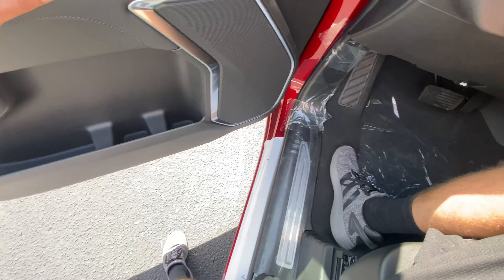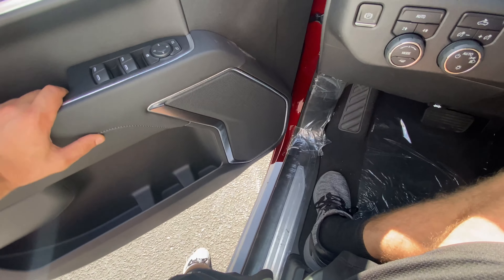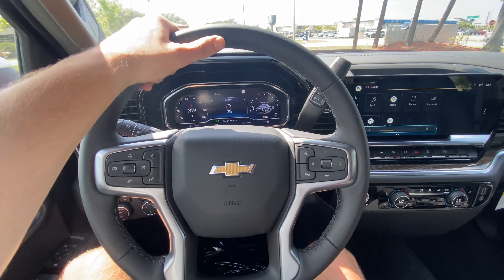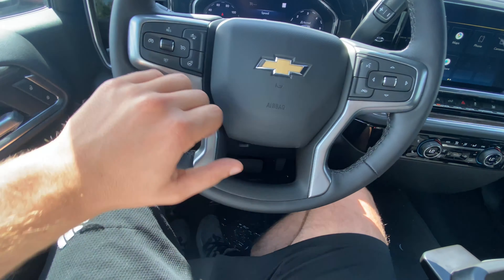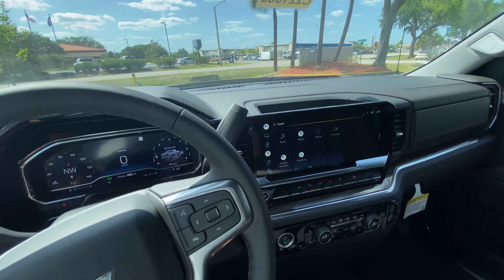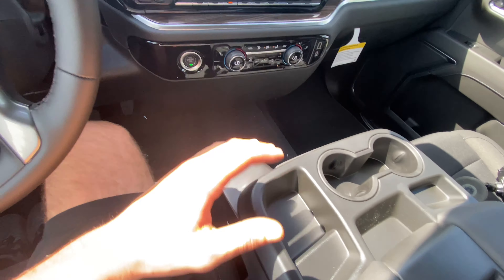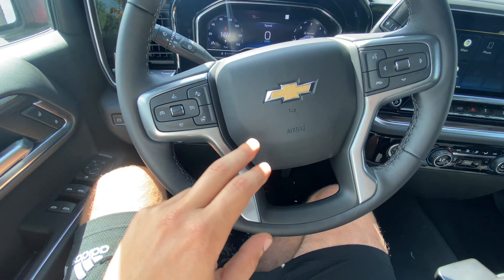Taking a step inside — I kind of wish we had a running board, especially with the larger rims and tires. The first thing we notice is the steering wheel. GM has been killing it with the steering wheels; however, here it's basically unchanged from the pre-refresh. No 10-and-2 bolstering notches, but it's a pretty thick rim at 9-and-3. We have a six o'clock spoke beneath and these spokes are nice for when you have your arm on the armrest and still want to hold the steering wheel. You may notice the old-school gear selector from the previous generation Silverado — that's because the 2.7-liter turbo is only mated to the 8-speed automatic, not the 10-speed. Steering wheel controls: cruise control on the left, forward collision alert, and on the right, voice commands, call settings, and infotainment adjustment.